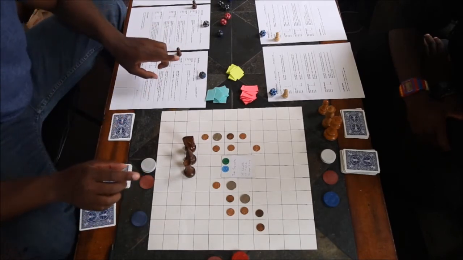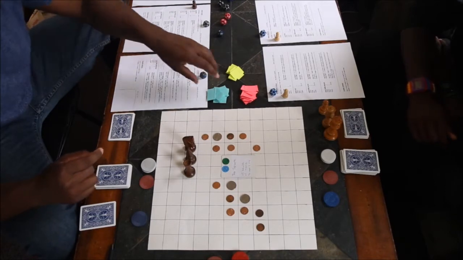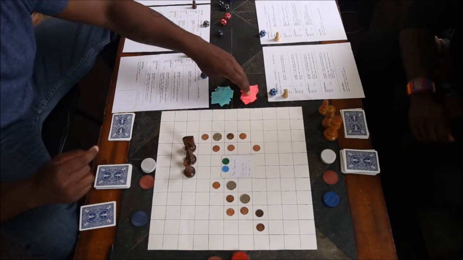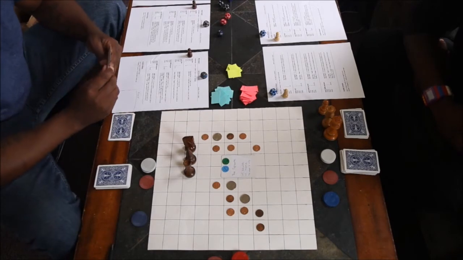Just to reference these other little pieces here, we have dice representing the health of the different champions we have, and this teal color here is experience points, the pink is your triggers. All right, so now that I've finished my pre-game positioning, it'll be to player 2.